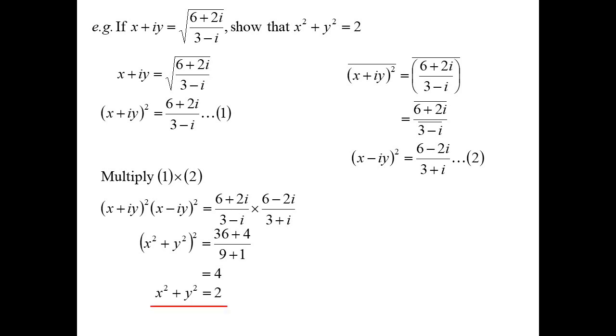I know it can't be negative two, because it's got to be a positive number, because x and y are real numbers. So I can't square them and get a negative. So x plus y squared is equal to two.